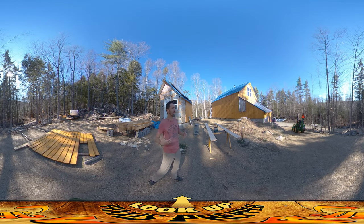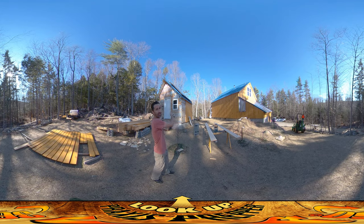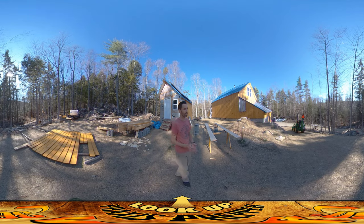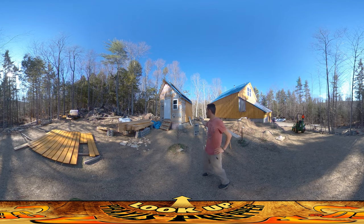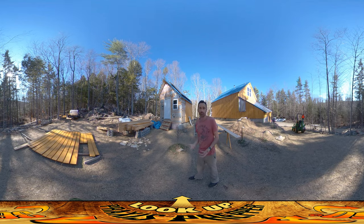The other thing I want to talk about is summer projects — what we're doing for this season. Obviously I want to finish this up, and I think another week this project will be done, which is going to be nice. The only thing I have to do after I get the whole thing boarded up is put the stucco on the bottom. You can see it's just foam and wire lath down there right now, so I want to get the stucco covering the bottom, and I want to get a bead of spray foam under the bottom that has borax mixed in for keeping creatures and critters out.